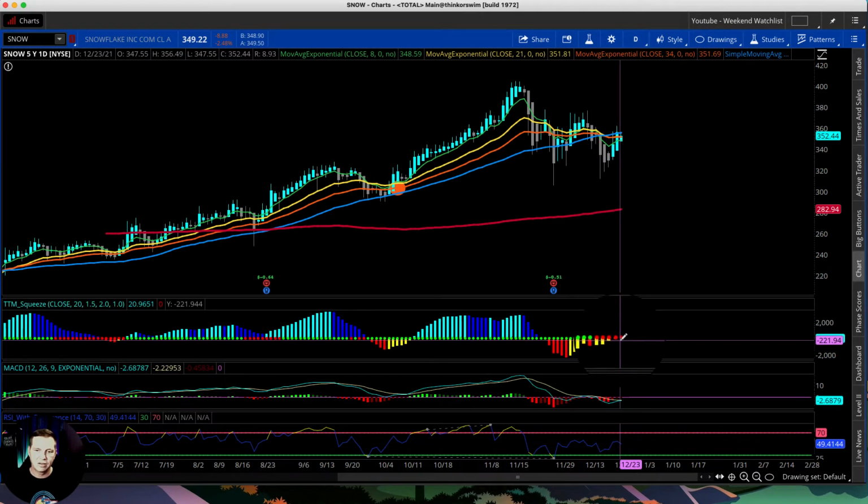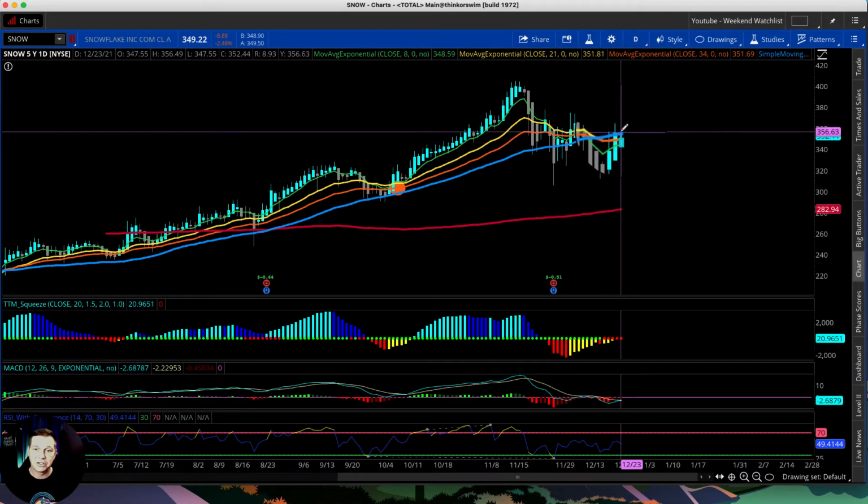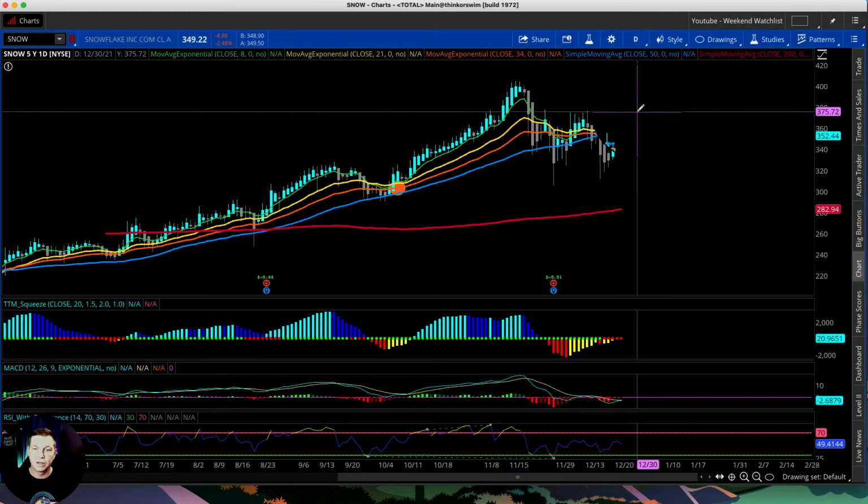into a squeeze. If you're not sure what a squeeze is, it is simply when the Keltner channels get inside of the Bollinger Bands. It creates a lot of pressure on the price action, and we'd like to catch the move when the squeeze releases, because market makers cannot factor in, this is important, market makers can't factor in the level at which the squeeze will release to or how long it will release for.